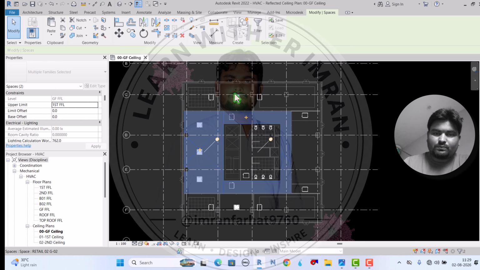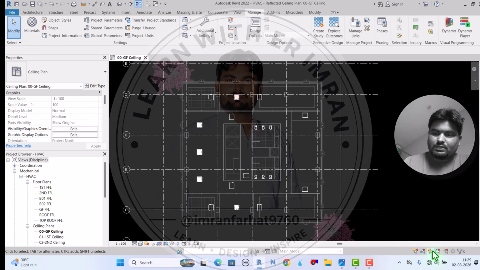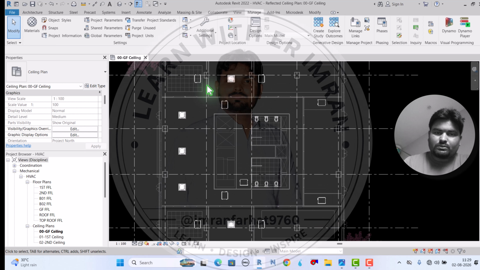Suppose we place only one outdoor unit for all this area, and if there is an issue in our machine, then all the areas will stop. So the best choice is to make all the retail shops one indoor unit, and the common areas another. It depends on you, but I keep common areas separate and indoor separate. So let's start the piping modeling.